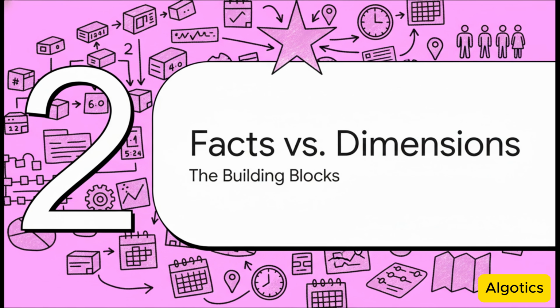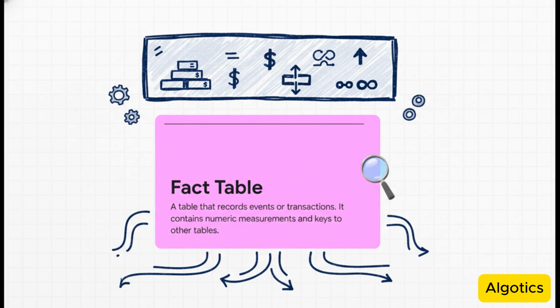Well, we start by understanding the two basic types of tables we're dealing with: facts and dimensions. These are literally the building blocks for our entire data model. First up, we have the fact table. The easiest way to think about this is that it's the table that records actions. It's the events, the transactions. For us, the shipments table is our fact table. It's tracking every single shipment, how many boxes were sent, how much money was made. It's just full of numbers and, crucially, those keys that are going to link out to our other tables.